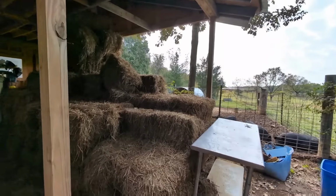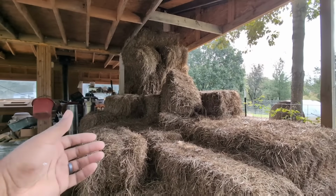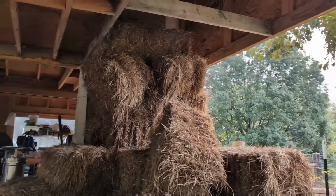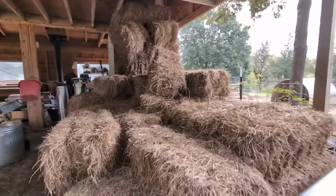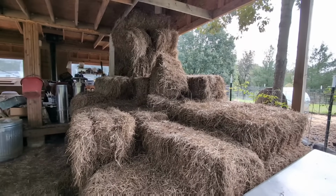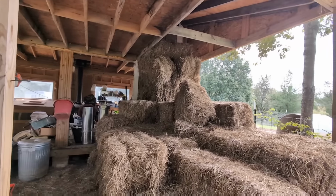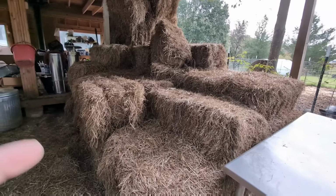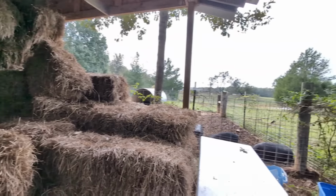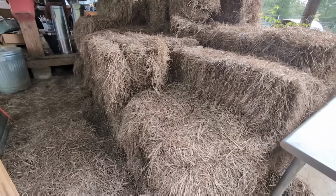Now I'm taking a look at the boys' hay to make sure they got enough hay. Make sure we're on pace to have enough hay until next spring. And yeah, I know we got 100 bales of hay. You can still see stacked up pretty tall over there. And they've kind of worked it down to where they can handle it and manage it now. So it should be probably about 60 bales still left right here. So that means they probably used about 40 so far. And we had to start feeding hay early this year because we had a drought in Mississippi. And then it started raining all of a sudden once fall time got here. But yeah, they seem to be doing pretty good on hay.